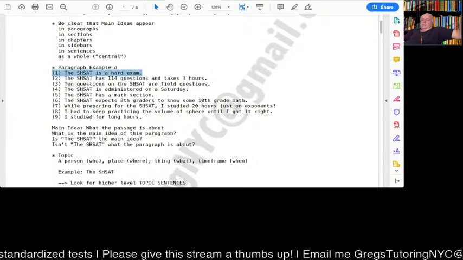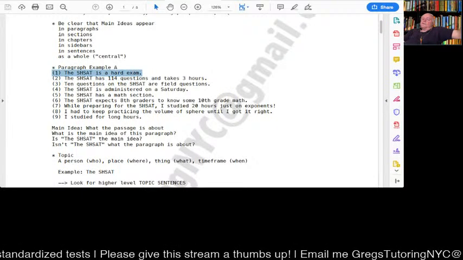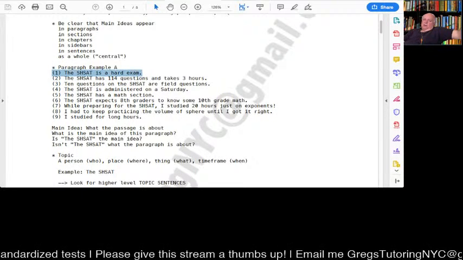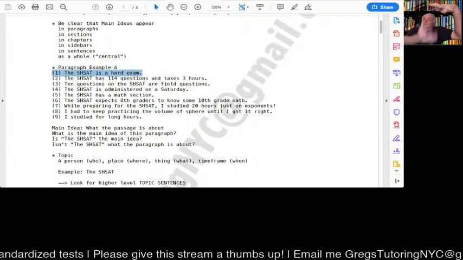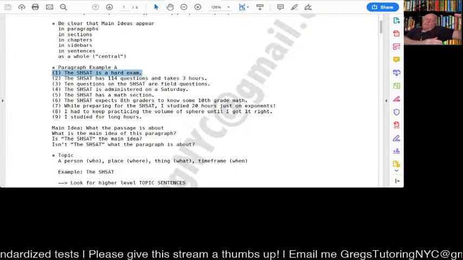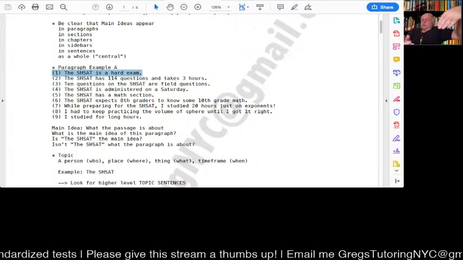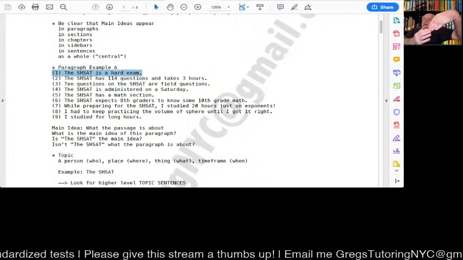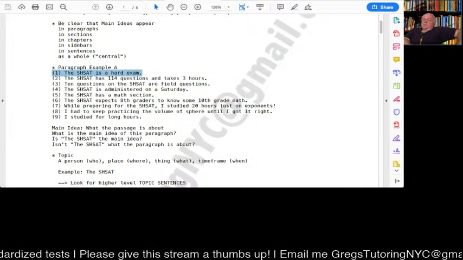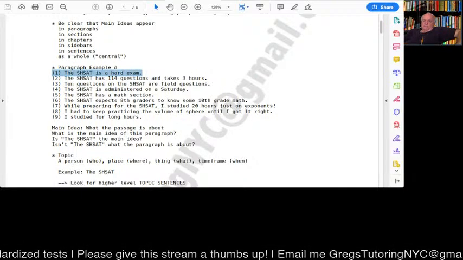All right? So you're looking for a topical sentence. If you can't find one, you have to synthesize one. You have to piece together the other parts of what you're told. And whether you find a topic sentence or you synthesize it, you have to verify that it really is the main idea. And the way to verify it's the main idea is looking for supporting details. Okay?